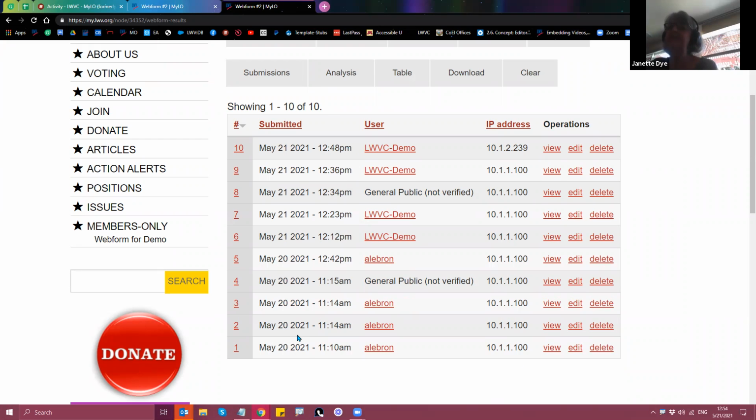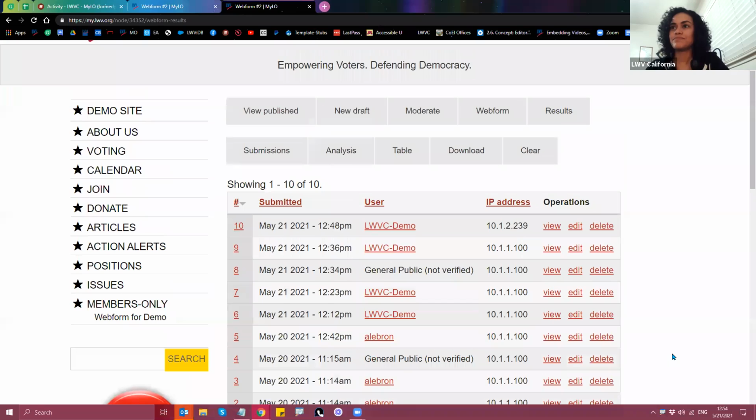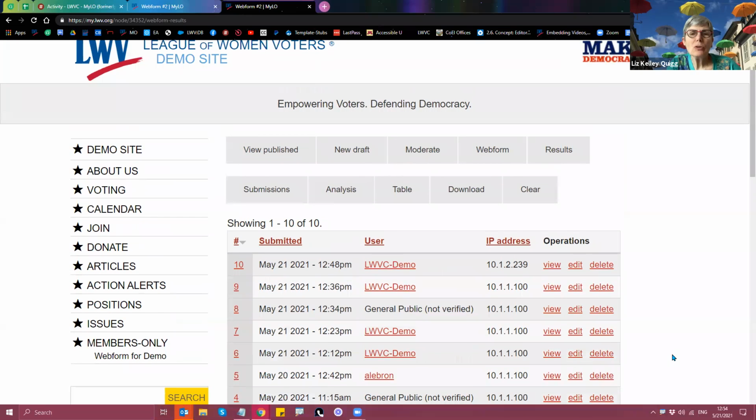Right. That's what I was afraid it was going to do, because there's some I want to keep and some I don't want to keep. And we've got a lot of testing going on right now, so it's hard to clear out all the testing that I don't want to keep. Yeah, that's where it would have to be done individually. But maybe you could sort it by user or something. When you click user, will it sort by user?